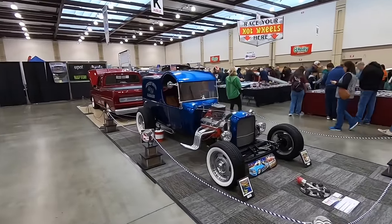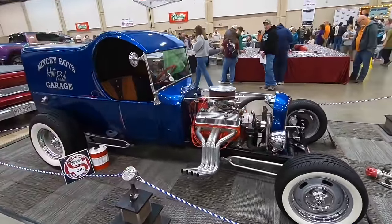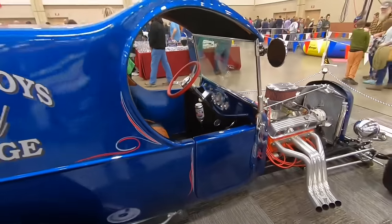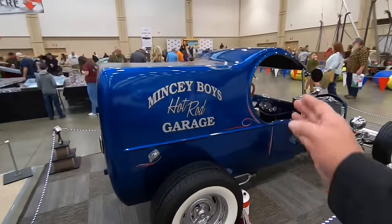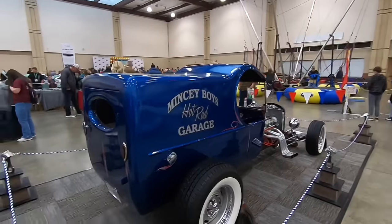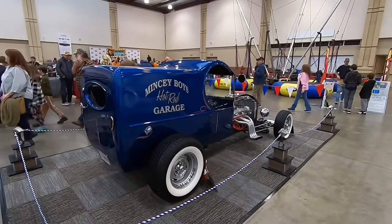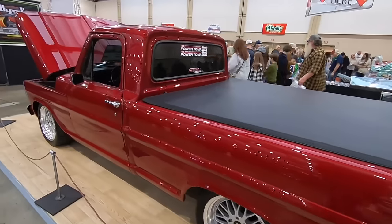Here's something you don't see a whole lot anymore. These were pretty popular back in the kind of the fad T era. This is a C-cab — it's just a variation on a T-bucket, kind of. It's just got the little extra bag here and the C-cab right there, and it's got a delivery door on the back of it. You don't see much anymore, but way back in the '70s we saw quite a few of those.